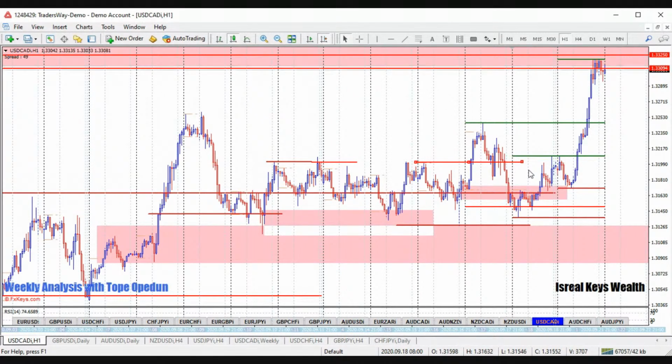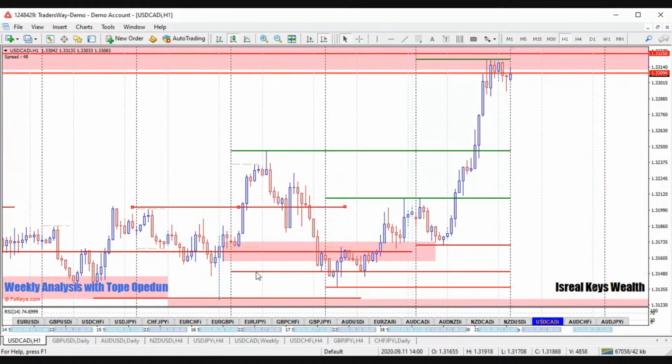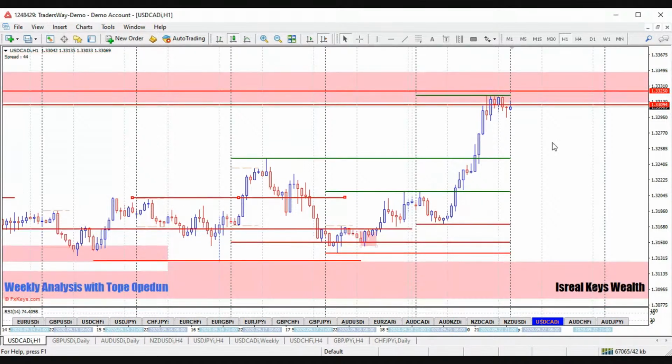And then Friday, that was beautiful. First opportunity trade was Asia. You can see in Asia, let me zoom in. In Asia, our engulf happened, but a beautiful one also happened in the London session. This one over here. And boom, took off. Never looked back until where we are now at this critical point.